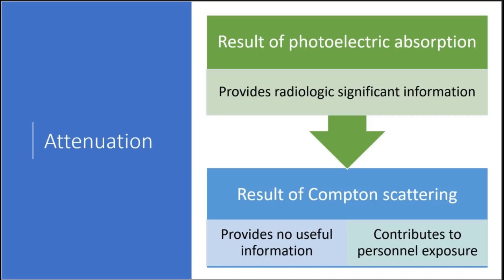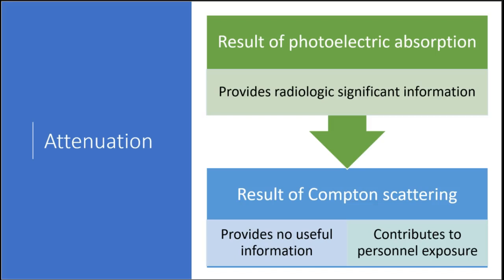So in order to see the difference between tissues, so there's different tissue compositions. So we go from bone to muscle to fat to air, right? So the bone is going to absorb more photons than fat. So what that does is it gives us the density within the patient. So we're able to see. We rely on that through photoelectric absorption. Okay, so that's where it's giving us our information.